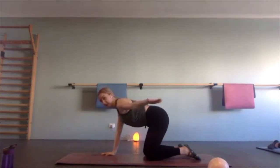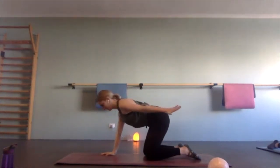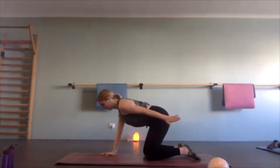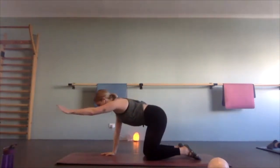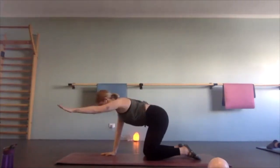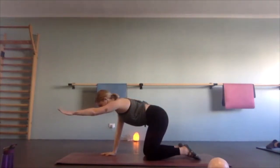So we take it back towards our hip, and then we bring it back and then flip the palm or the thumb back up to the sky. Sweep it down and then bring it back up, little rotation. So I want you to be really mindful of what the shoulders are doing. Stay nice and steady through your supporting shoulder. And finding some mobility through this first side here without sliding around.